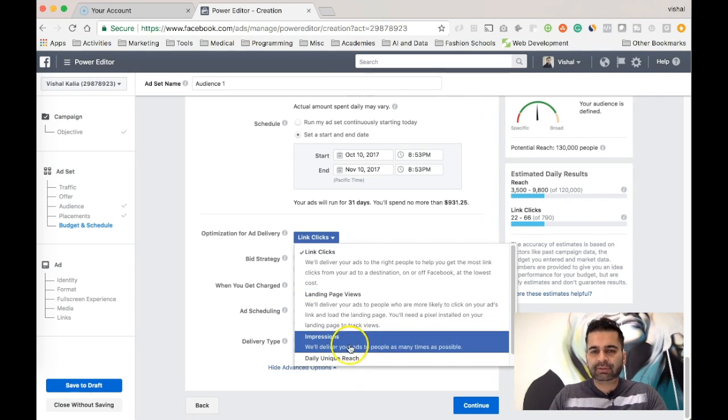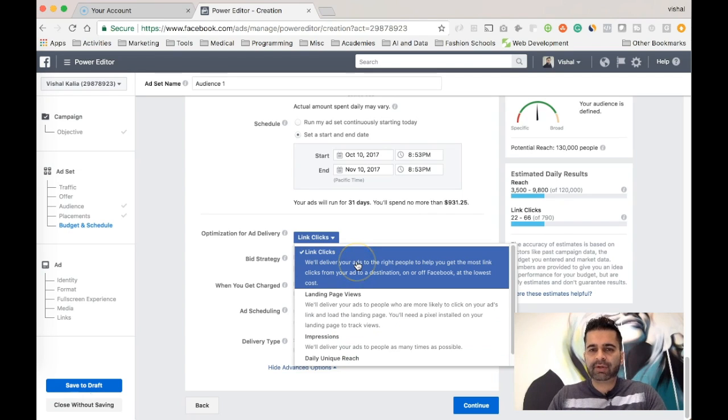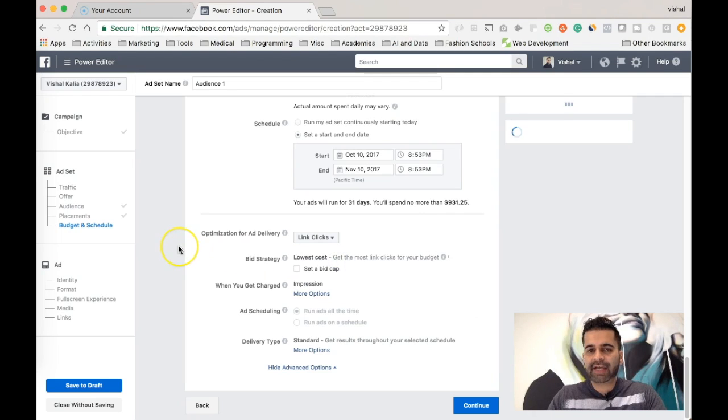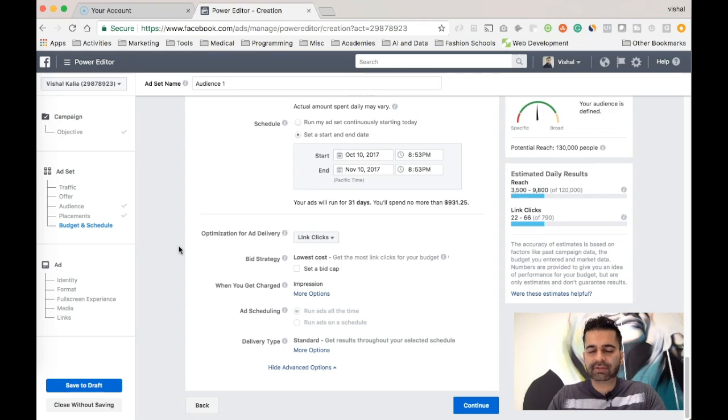I don't bother with any of these because I want to make sure that people are actually clicking on my ad. When I choose link clicks, I can track that if I have spent $1,000 on this particular ad and 100 people have clicked on it, how much does it cost me per click? And based on people landing on my web page, how many are actually converting and becoming my paid customers? Then I can track how much I'm willing to pay for a particular click.